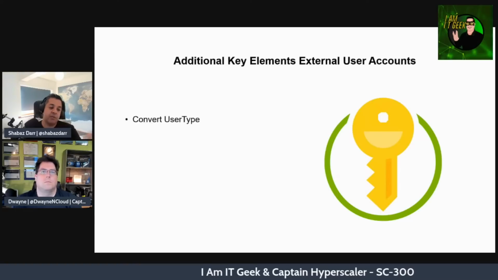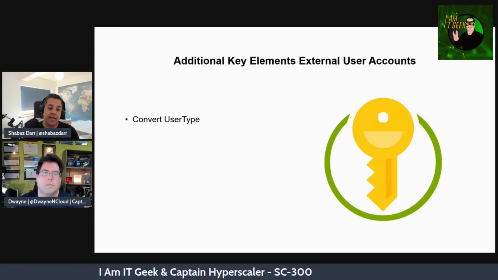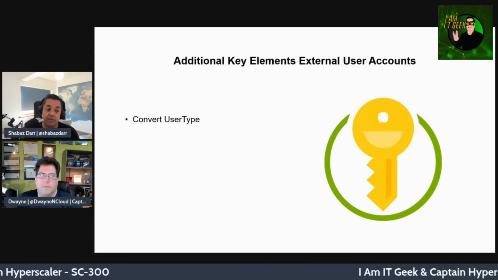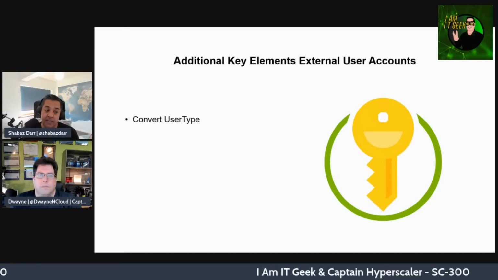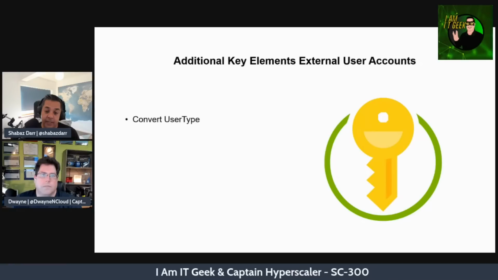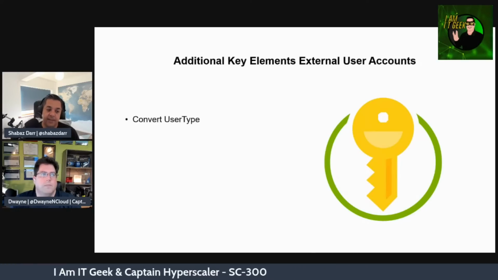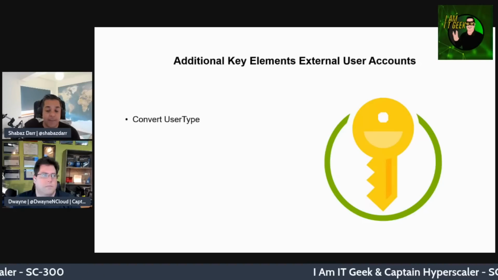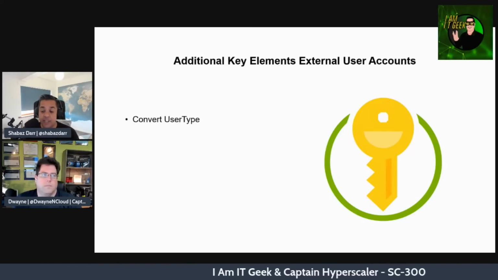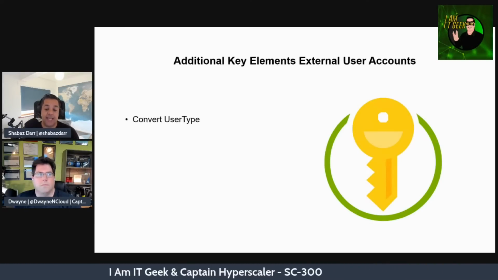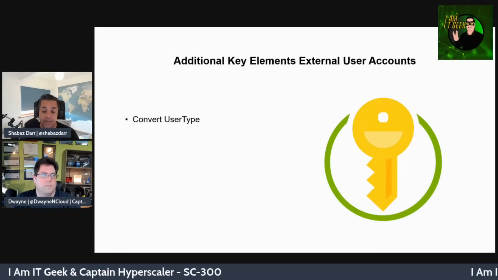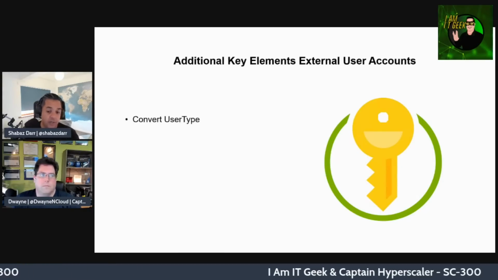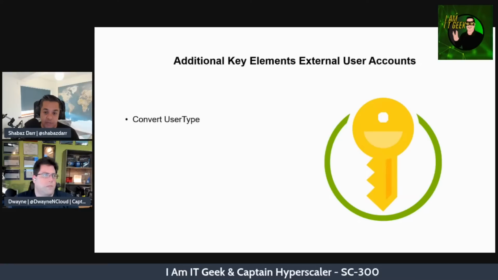Say Dwayne, we work for the same company, and we've got a partnership with a client. If Dwayne moves to that client, we can convert his user from a member to a guest, because he no longer gets that member access. He is now classified as a guest. It's not recommended to change this user type by PowerShell as an atomic activity. Also, this property becomes immutable when using PowerShell, and they don't recommend taking a dependency on this value. So those are a couple of things to note when changing the user type.